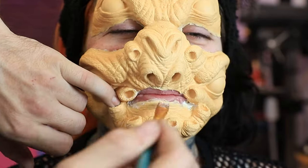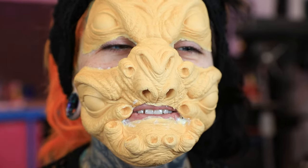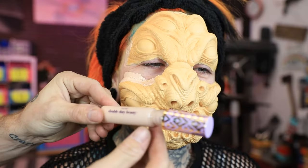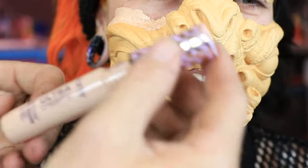Wait, I'm worrying now. Okay, this is a safe space for crafts and for prosthetics. Now I'm gonna get some makeup and I'm just gonna make it all blend in. This is just regular old, what even is this? It's concealer. This is concealer.